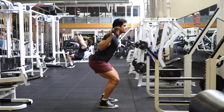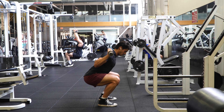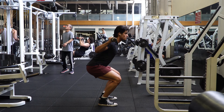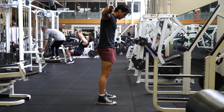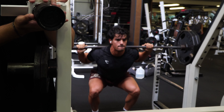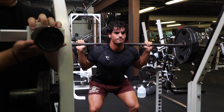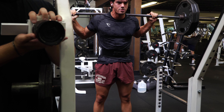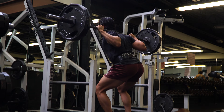You're probably wondering why the barbell squat is in the middle of the workout. The goal is to achieve maximum intensity and growth. When you leave the barbell squat towards the end when your legs are fatiguing, it forces you to do forced reps and exert more energy — it becomes a mental battle too. This allows you to give it your all for three sets of six to eight reps, focusing on good form and good repetitions without getting injured. I don't go as heavy as I can; I use a moderate weight where I feel the burn by the sixth or eighth rep.